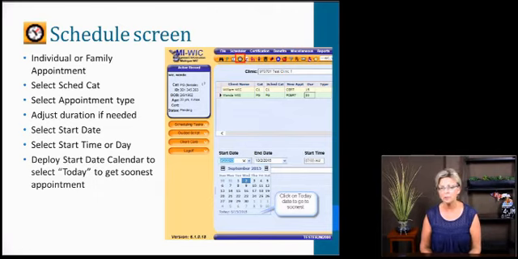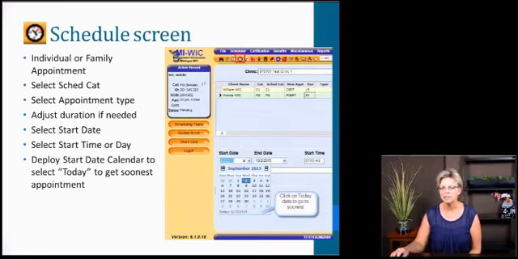So you might have been working with a client who's been pregnant. She calls and says, aha, I've had my baby and I want to enroll him. And she's a breastfeeding mom now, so it allows us to say, okay, her schedule category is BE, baby's schedule category is IBE, and then again we can know what to expect for that client. We can select the appointment type that's necessary, so again it allows us to say, okay, what's the next appointment? Adjust the duration of the appointment as necessary.